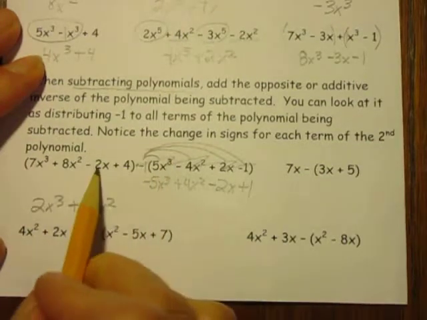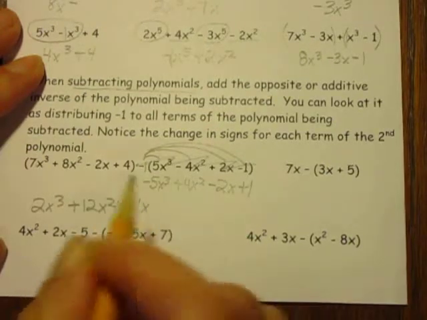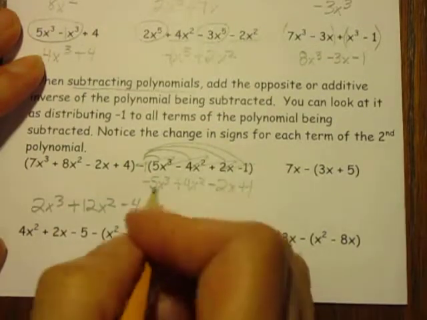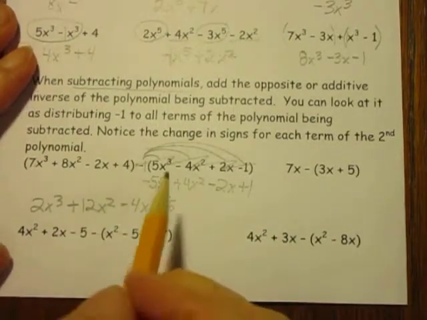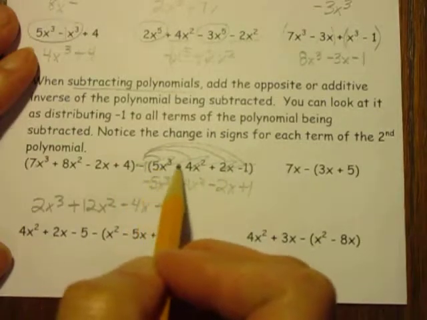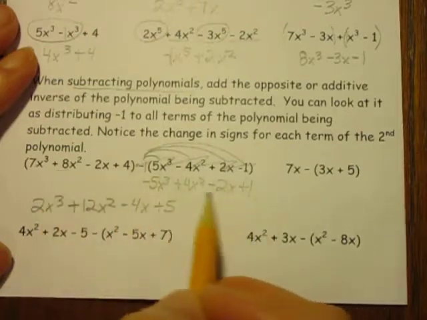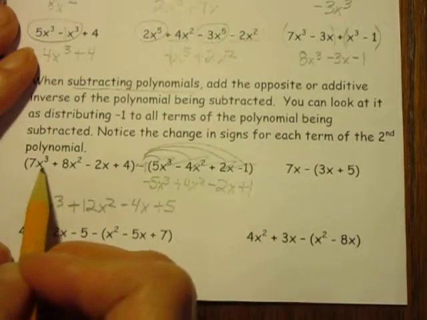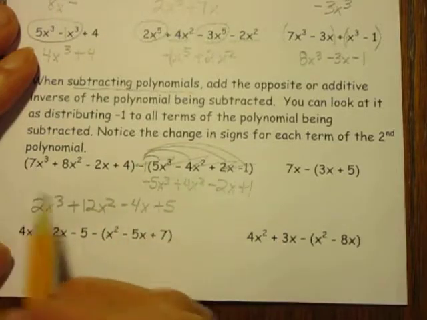Okay, and this next one, negative 2x collected with negative 2x is minus 4x. And then the 4 collected with the 1 is going to give me plus 5. So I had one added step in this problem, which was changing the signs of that whole polynomial, changing the signs of each of those terms so that I'm subtracting each of those terms from its partner in the first polynomial. Once I've done that, it's just a matter of collecting like terms.